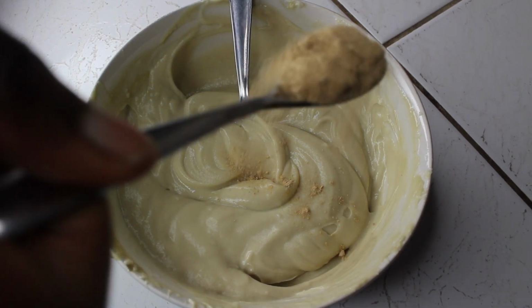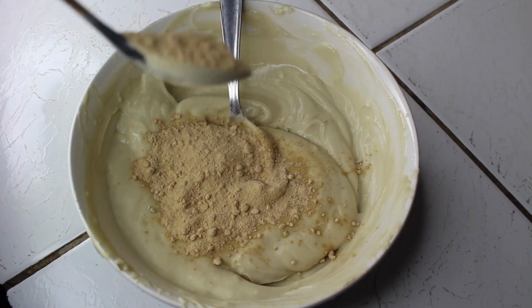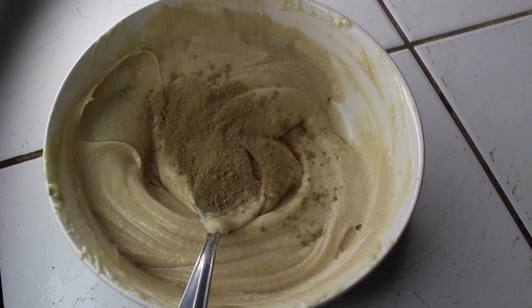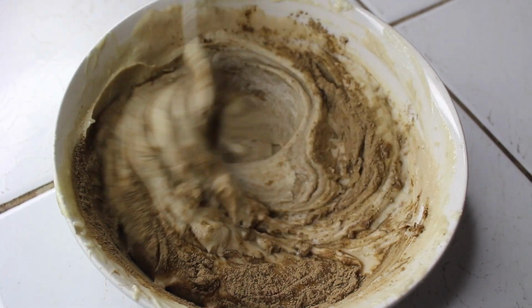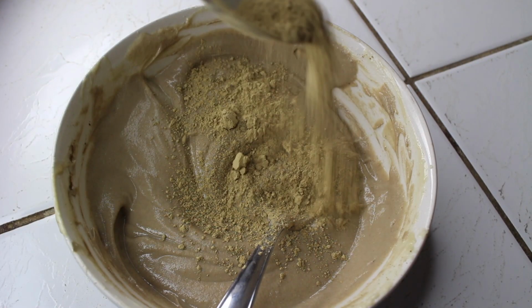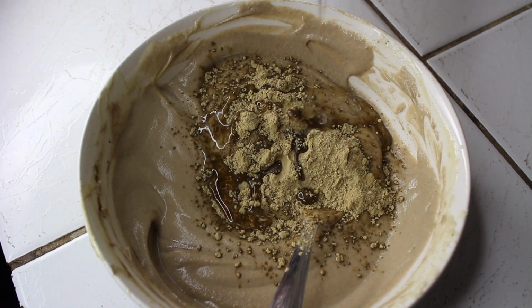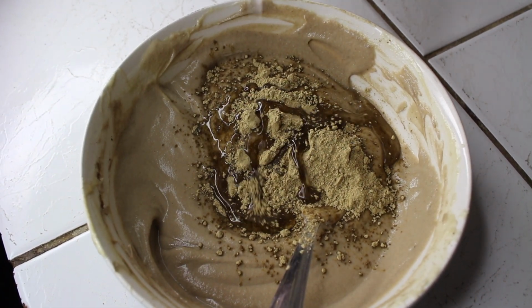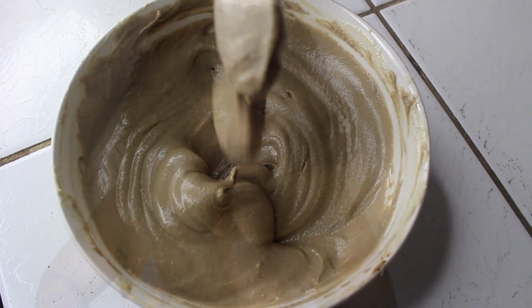Here comes my baby, amla powder. I'll have 2 spoons of you, please. This is my first time interacting with Brahmi, but it yields great benefits. We're gonna add 1 spoon of that to the mix. Finally, meeting Cassia, which has amazing strengthening properties. Babassu oil coming through, very moisturizing, one of my favorite oils for my deep conditioners. And bam, we got some organic almond butter.